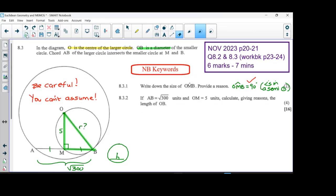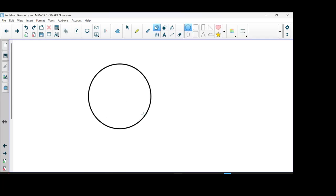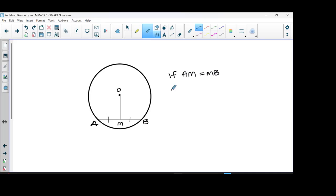So let's just remind ourselves quickly about this theorem. It's a theorem that I didn't chat about too much at the start, and it's the line from center theorem. It says, if I have a chord and I have a line from the center that cuts the chord in half. So if I have this, let's give ourselves some letters here. Let's call this A, B, and let's call this M, and let's call the center of our circle O. If I know that AM is equal to MB, then I know that OMB is going to be 90. Okay, so this is our line from center theorem. And this is the version which tells us that we have a line from center to a midpoint. So we have the line from center to the midpoint of a chord.